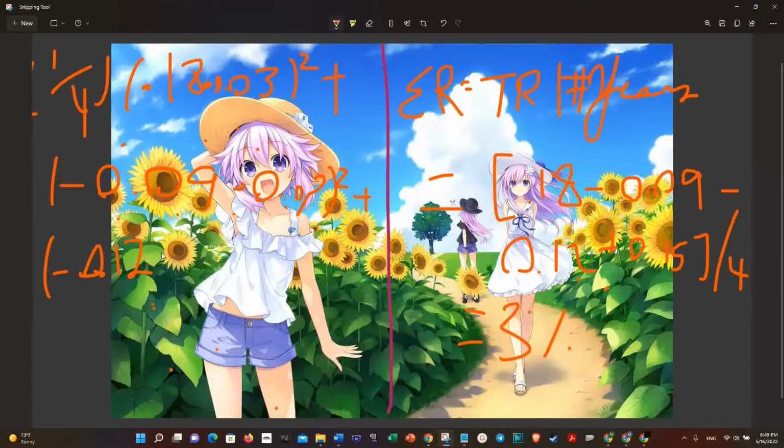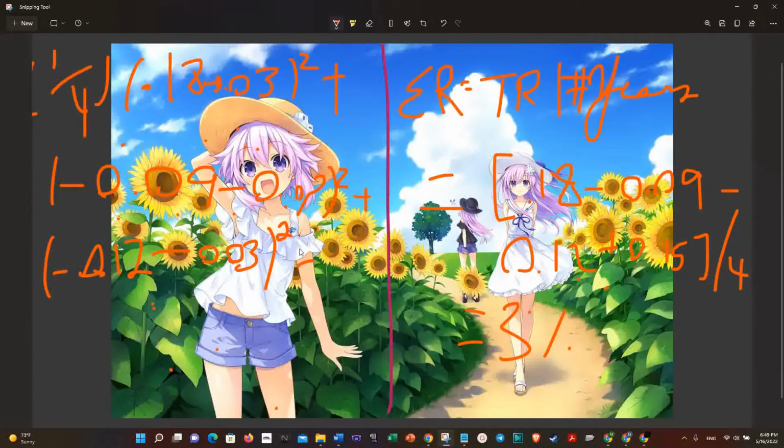0.02 multiply by, oh, my apologies, you're not multiplying here. You're subtracting. I almost messed that up. I'm so sorry. So it's 0.18 subtracted by 0.03, 0.09 subtracted by 0.03, and negative 0.12 subtracted by 0.03. I'm glad I caught that.